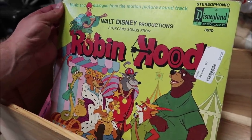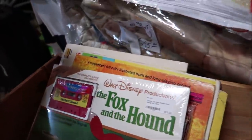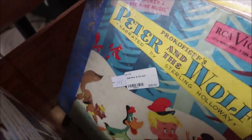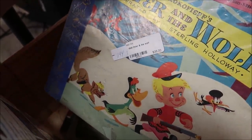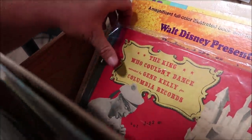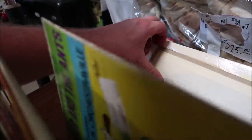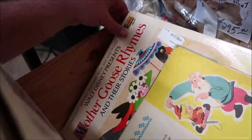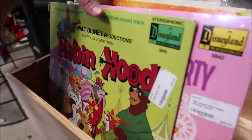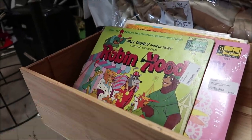Here's a nice collection of Walt Disney records too. Robin Hood is $50, some more Winnie the Pooh, The Fox and the Hound which actually comes with a cassette tape for $25, Peter and the Wolf, Walt Disney's Make Mine Music for $35, and The King Who Couldn't Dance. Also Mother Goose Rhymes. These are really awesome and they range from $25 to $85.